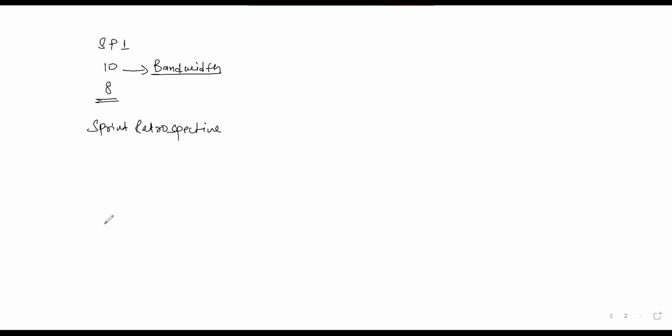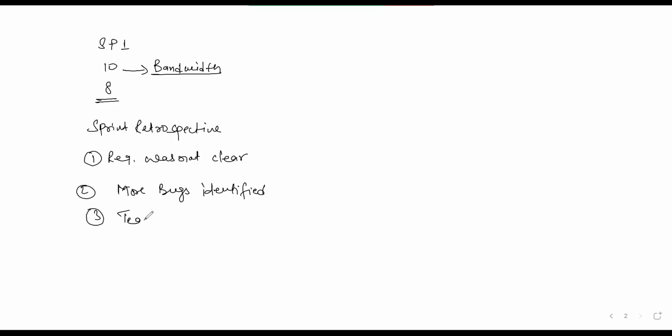In the retrospective, multiple things come up, like the requirement was not clear. Second thing, let's say more bugs were identified. The team was not ready for working in such an environment, because maybe two, three team members are not well aware of how agile works.